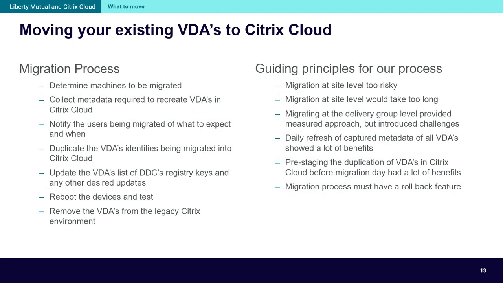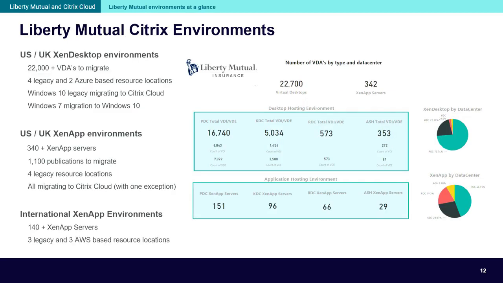I'd like to note that when we first started talking about this project, it was a single use case, 500 users. As Liberty started going through the evaluation, it grew to, I think, 12 or 13,000 users. And then eventually, by the time they actually decided to use Citrix Cloud, it was their whole virtual environment. So yeah, it was a fairly long process. And in an 8-9 month discussion, a lot had changed in Citrix Cloud by the time we got to the end of those discussions.